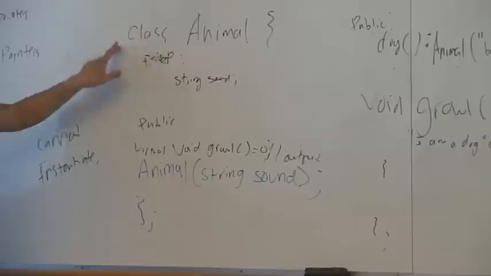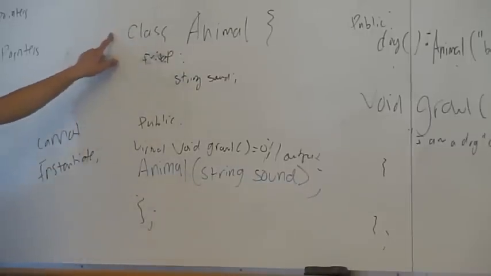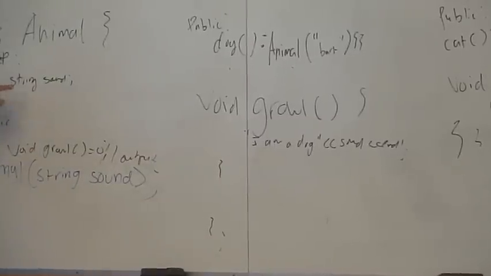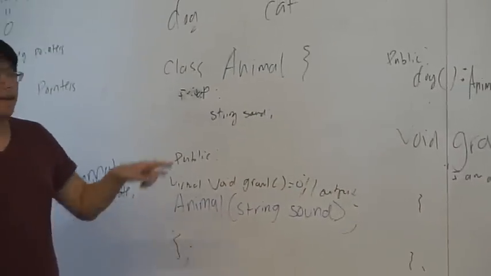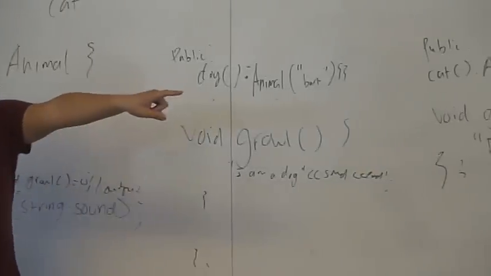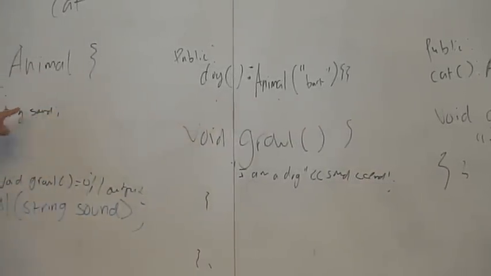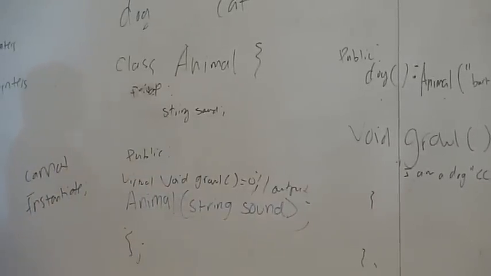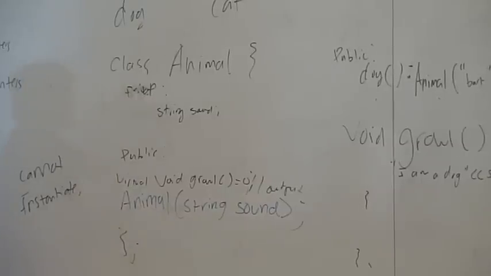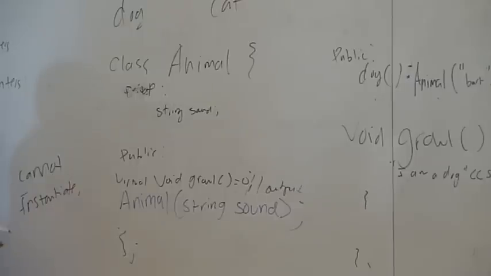Because sometimes I don't want this to be instantiated. Sometimes I want to be able to have a situation where dogs and cats exist, but not animals. Whereas other times I want to have a situation where maybe this exists, and then the other two can also exist. In other words, the derived classes and the base classes are all real things. Like for instance, maybe I have car frame, and then derived from that is Honda, Toyota, whatever. I can have a situation where car frame is a real object, and I can make instances of that object, but I can also make instances that are different car manufacturers that derive from that object, right? This is a case where I don't want that. That's why I'm making it an abstract class. An abstract class is just the idea that there is other things that implement exactly this.